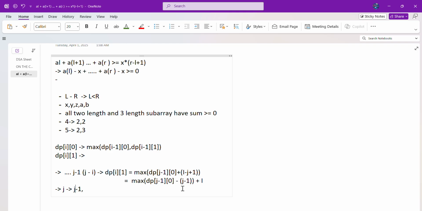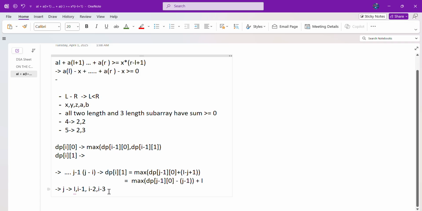The optimal j can be either I, or I minus 1, or I minus 2, or I minus 3. If you check only these j, then your problem is done. We have to check only these values of j, right?